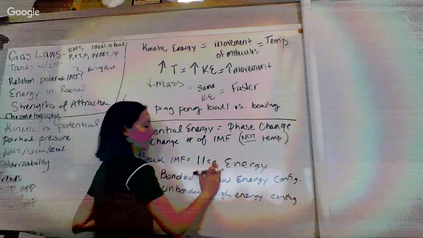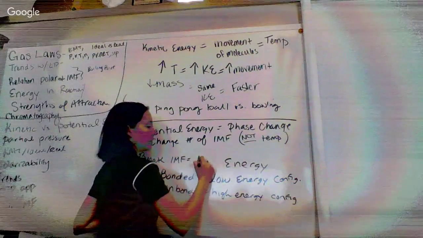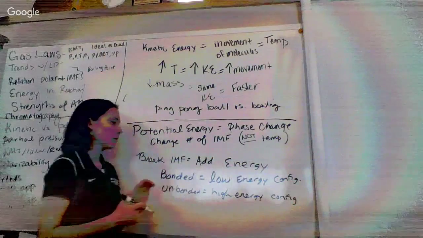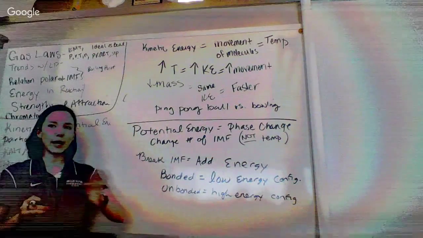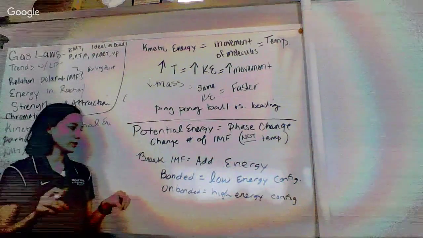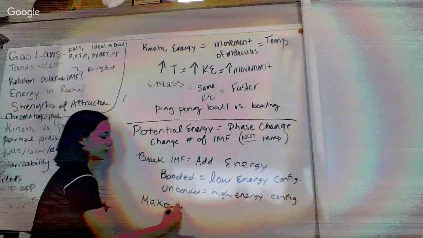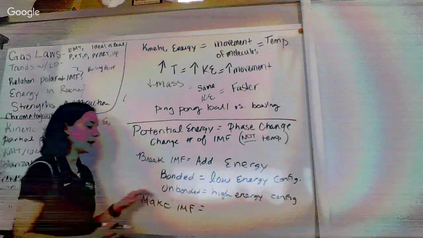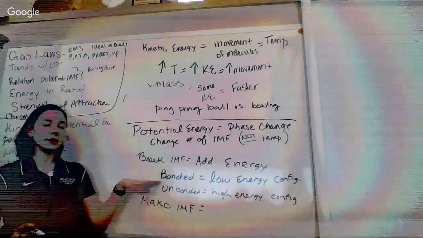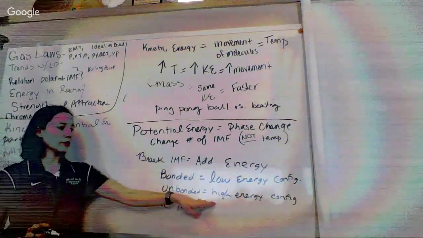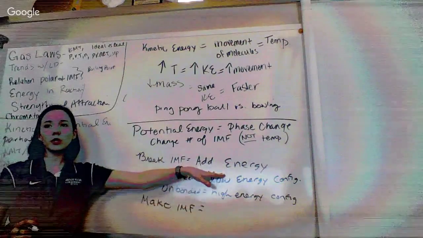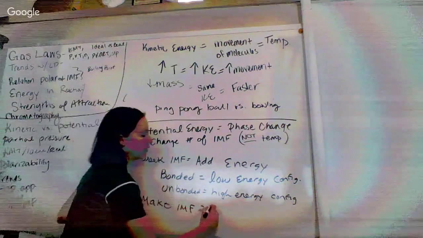Let's say add energy. I like that better. So you have to add energy to break your intermolecular forces. So then when you're making your intermolecular forces, now you're going from an unbonded to the bonded. So you went from a high energy to a low energy, and so you're going to be releasing that energy.